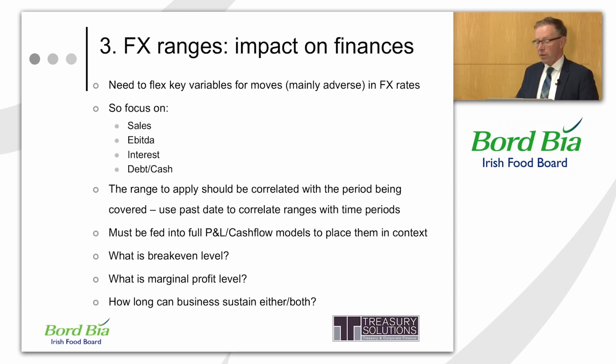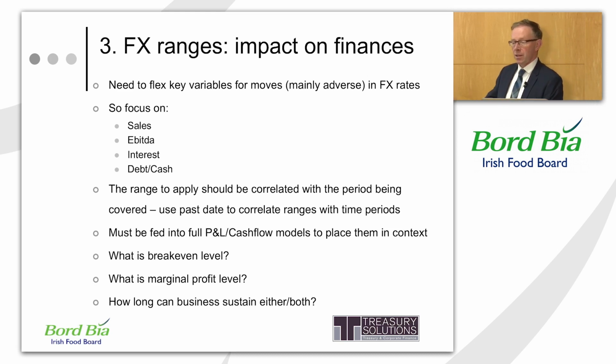So I guess what we're really looking at here is doomsday scenarios. Sterling gets a lot worse. What's the rate at which it gets a lot worse that causes us a problem? And how long could we sustain those losses or those problems? Because again, it's very important from the point of view of planning cash flows and strategic planning.